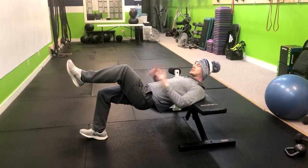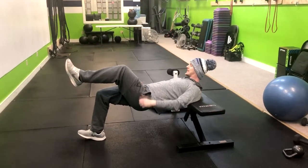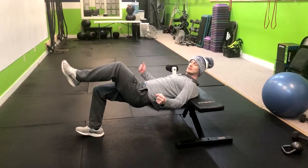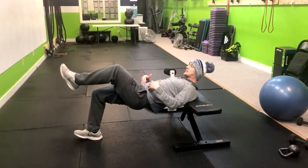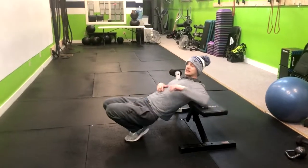If we want to add resistance, there are two ways to do it. One is you can hold the weight here on your hips. The second is to have a few dumbbells with a monster band wrapped around them that comes over your hips, so when you drop down and lift against the band, it gives you resistance.